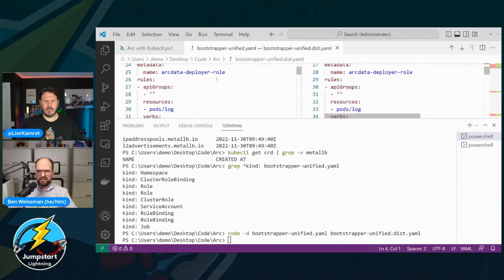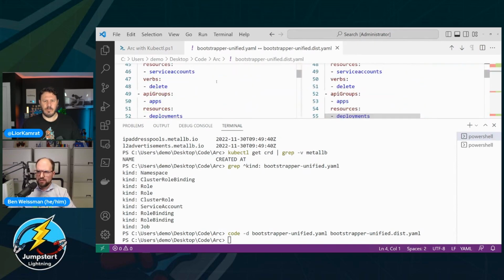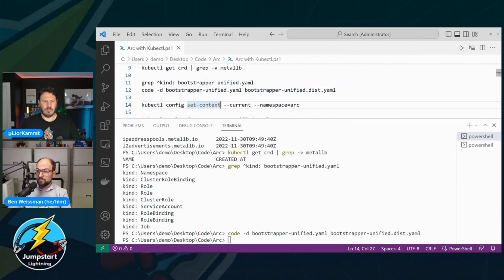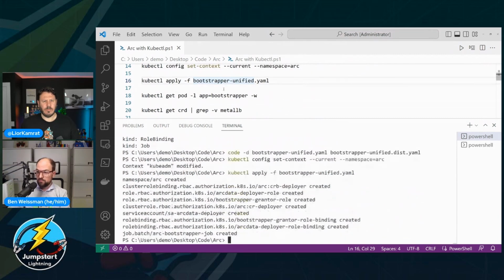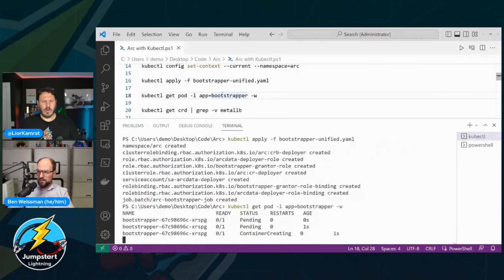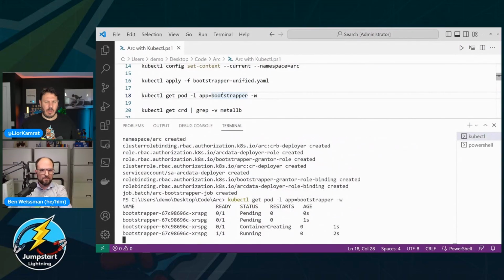If you know what Kubernetes is, you know all this. What it will deploy for us is a namespace, cluster role binding, a couple of roles, service account, and a job. That job is the first thing that does a little bit of magic for me. I'm just setting my context here, and boom. We now just deployed the YAML file. And as you can see, that took like 2 seconds. It's already done. And well, it doesn't do a lot, but it still does a lot.